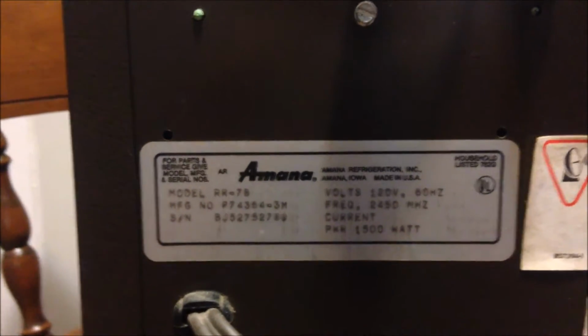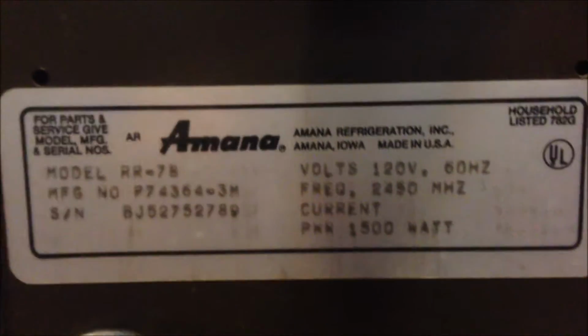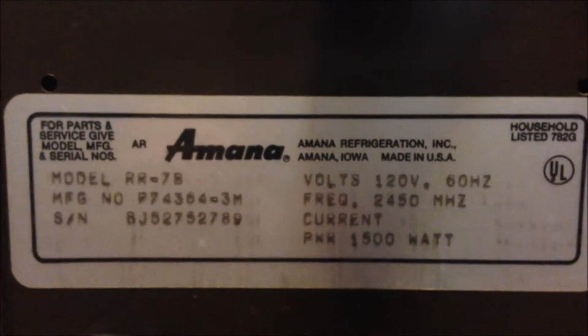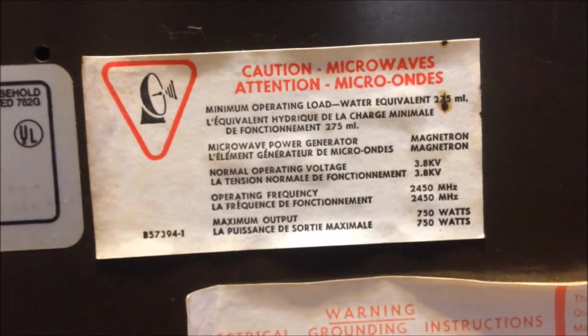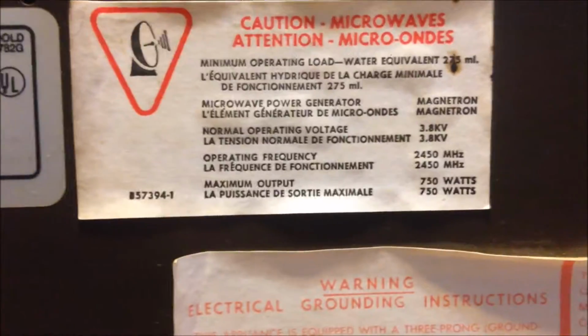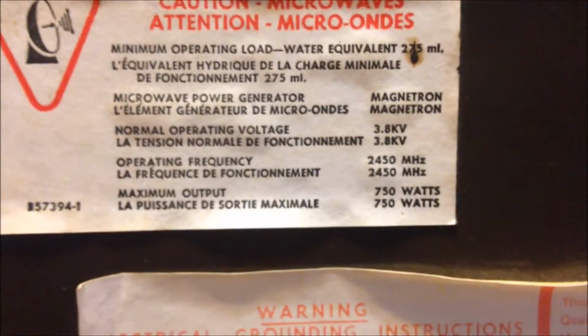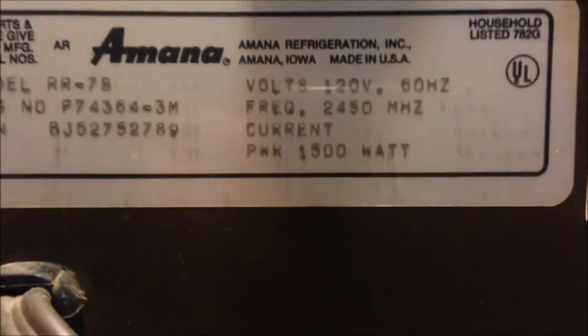Alright, I'd like to point out something interesting that I've noticed on the back of this Radarange. If we're looking at Amana's information plate, it's telling us that it is 1500 watts. And if we go over to this sticker here, which I don't know if it's authentic or not, it says two things that stand out to me. The first is the 3.8 kV that it's rated for outputting, and the 750 watts when, alright, here it says 1500.